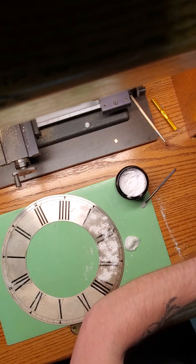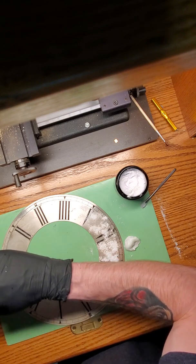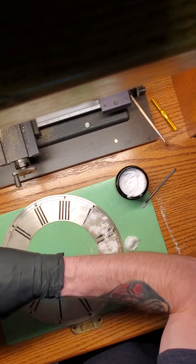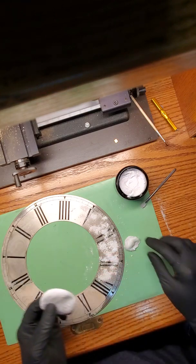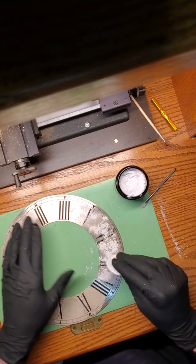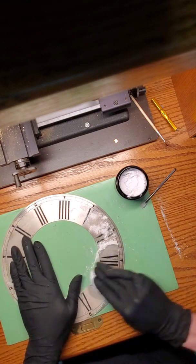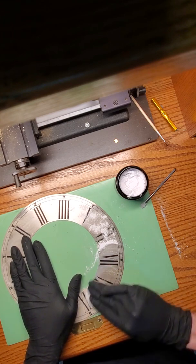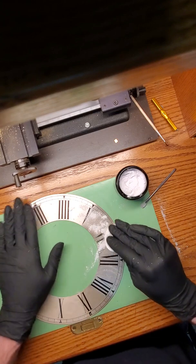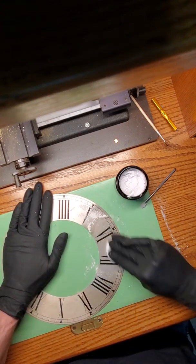This was a dial that originally came in with a movement, and it was ruined because the owner had used too aggressive of a cleaner, and in turn had damaged the finish on the dial quite badly.